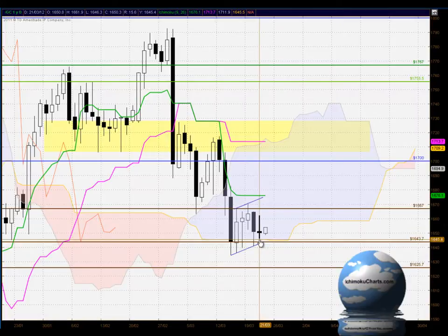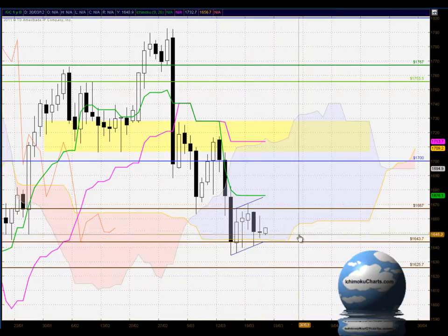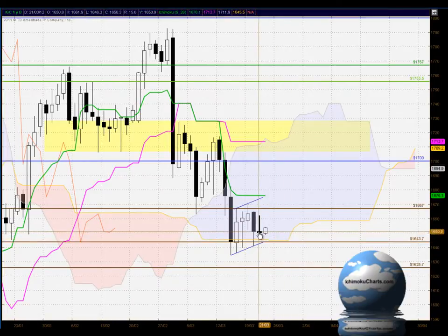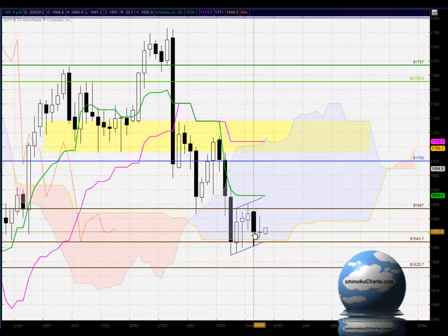Today the market's traded down to near that level and to the bottom of the cloud, the all important support at the bottom of the cloud, and we've seen the sellers lose commitment down around that area for the fifth occasion in the last 6 days. It does set the market up for a potential change of trend. The doji type candle tells us that neither side has made net bullish nor bearish progress, so the sellers have lost a lot of momentum to the downside, and it's little wonder with this strong support down below.